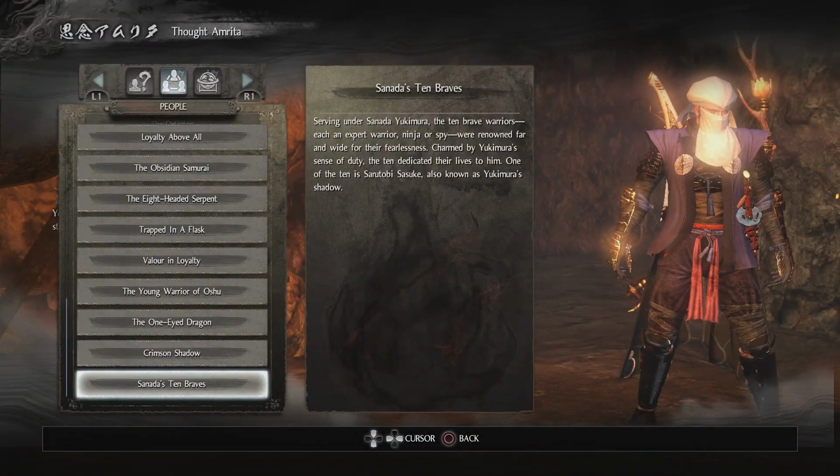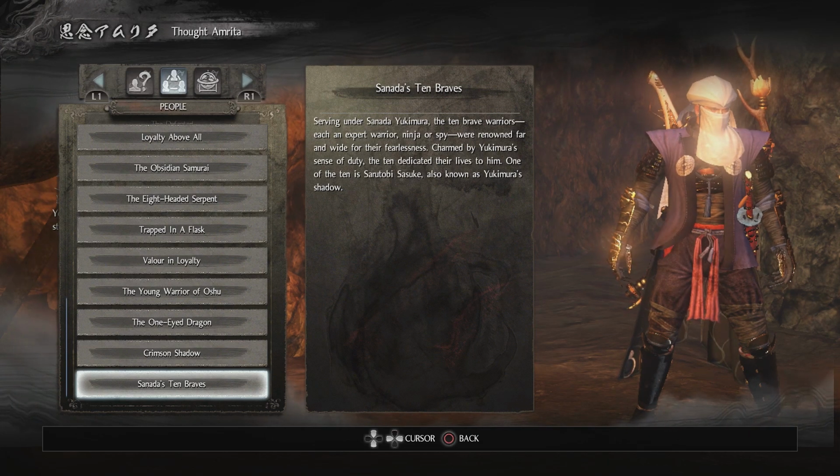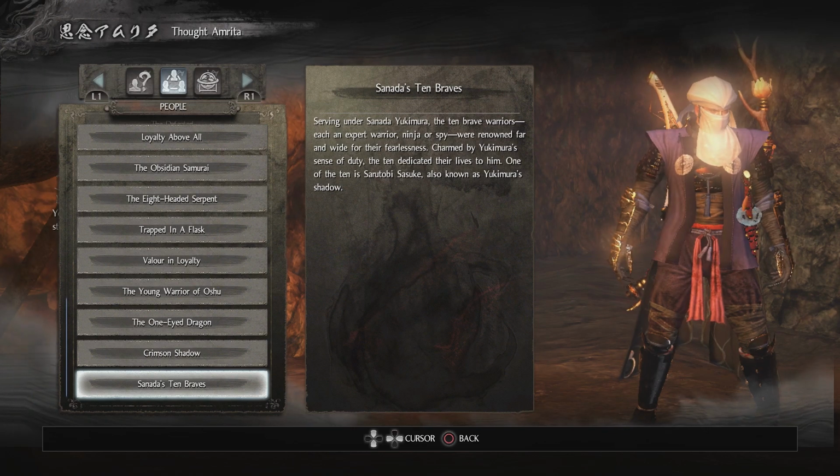Sorry, I'll read this. Sonata's 10 Braves. Serving under Sanada Yukimura, the 10 Brave Warriors, each an expert warrior, ninja, or spy, were renowned far and wide for their fearlessness. Charmed by Yukimura's sense of duty, the 10 dedicated their lives to him. One of the 10 is Sarutobi Sasuke, also known as Yukimura's Shadow.